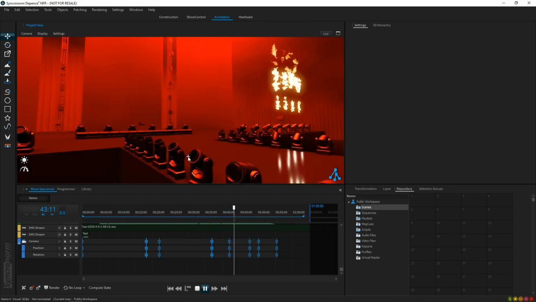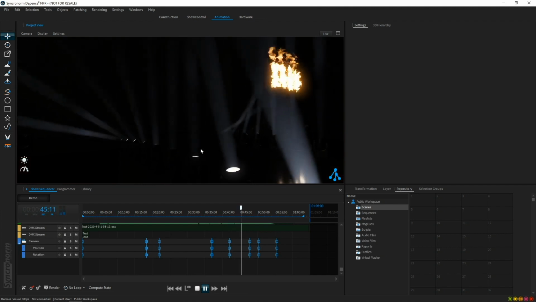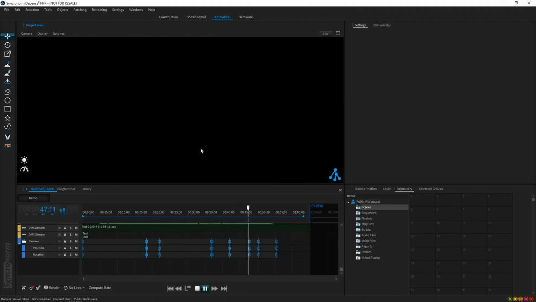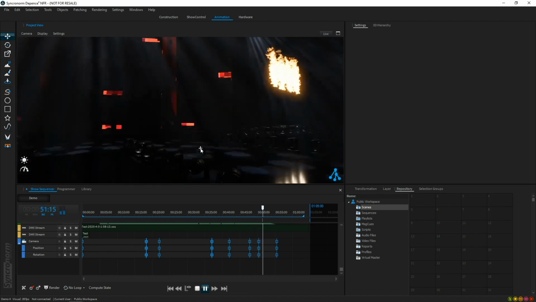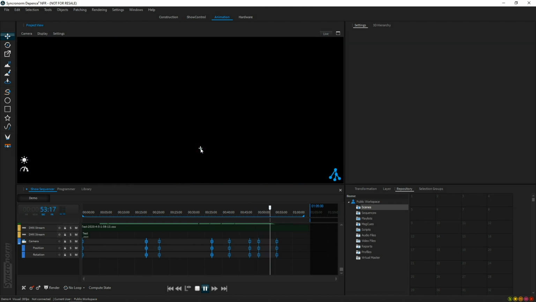The level of detail on the fixtures, and I think it's amazing.